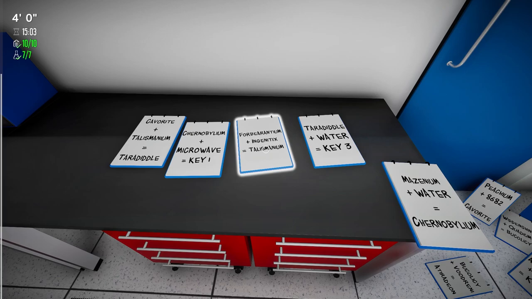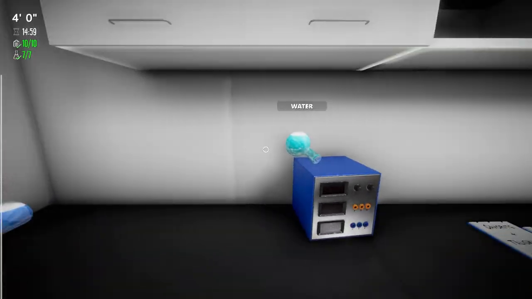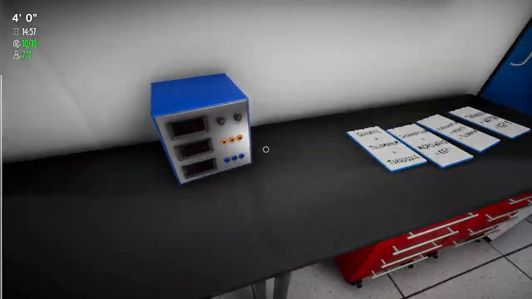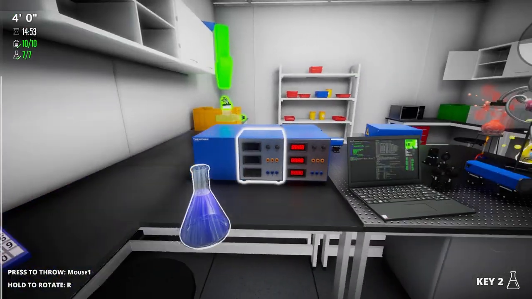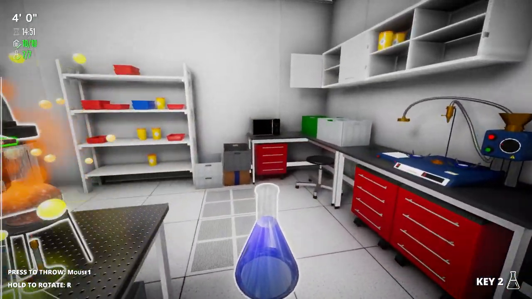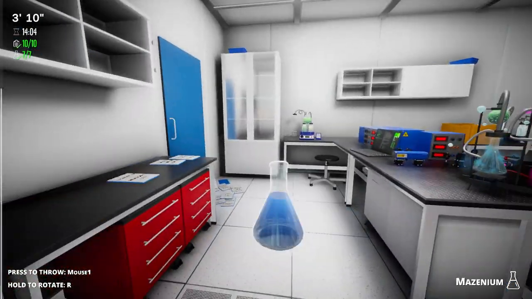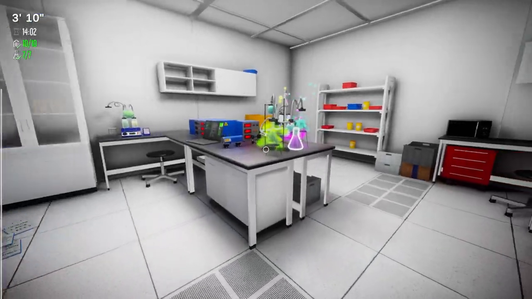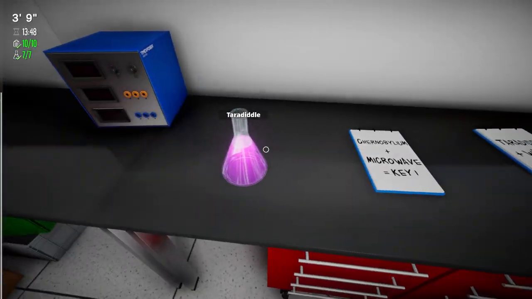Okay. I need a second water. Oh my god. Key two is made. Okay, perfect. Throw it over here. Go. I need to wait for this to be over, so then I can start doing that one. Plus water equals key three.